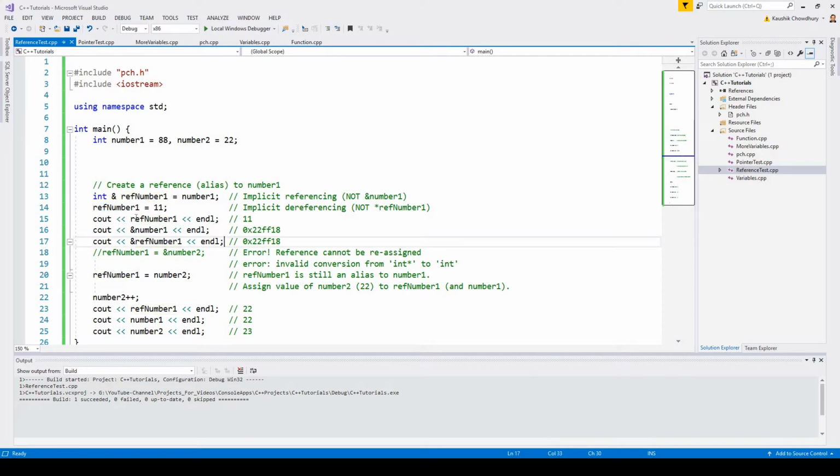And then I get the cout with this statement: refNumber1, and then &number1, which, recall, I'll give you 3 seconds. Right, if you thought that &number1 is the address of number1, then you're right.